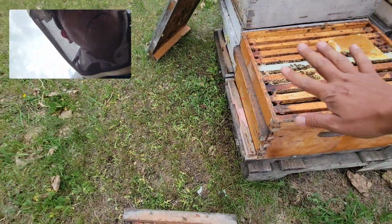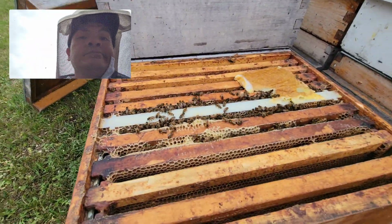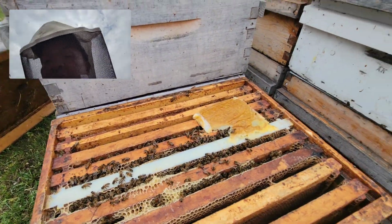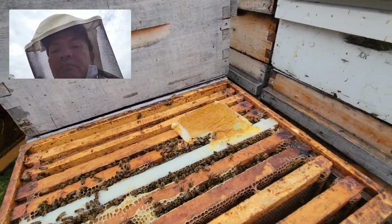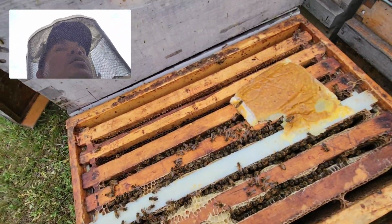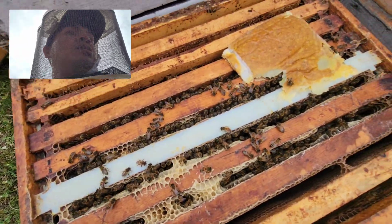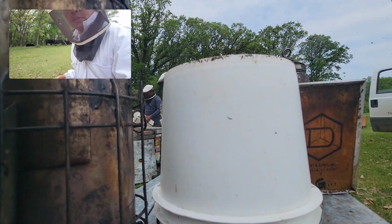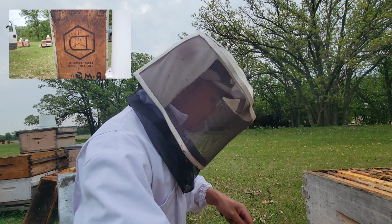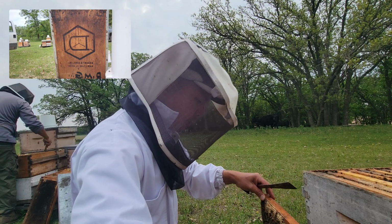So this was a hole, like an empty spot, and this is the new queen that just arrived, but then they fill the holes. We have to support this with a brood frame for this one to get a boost. But first we have to make sure that the queen is okay.